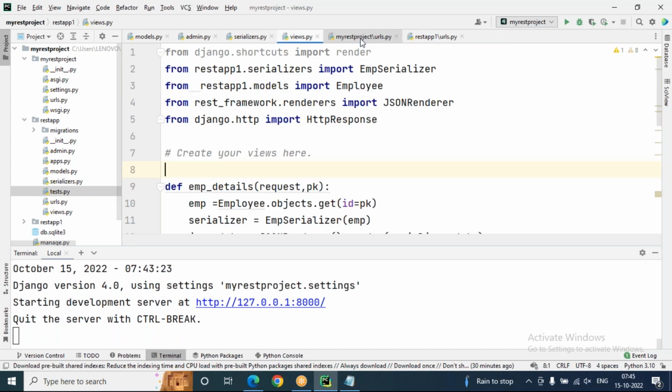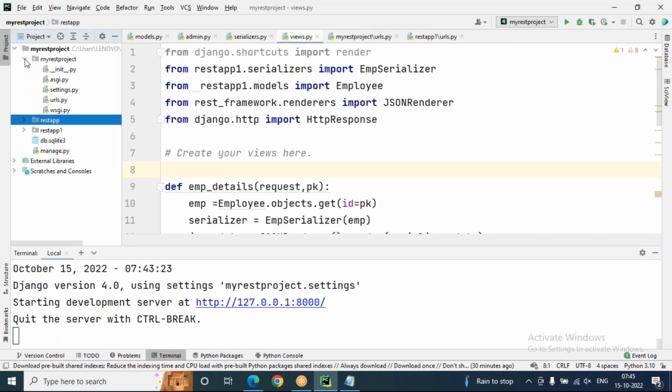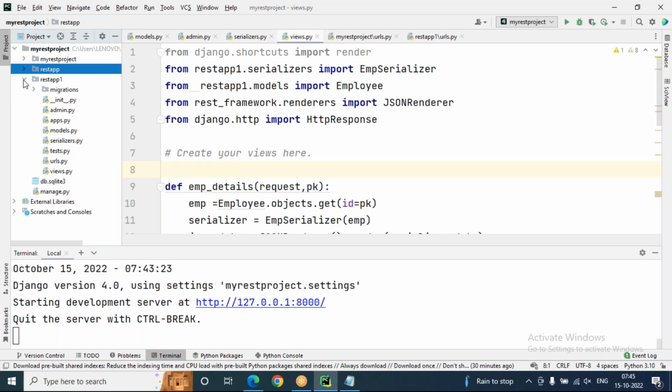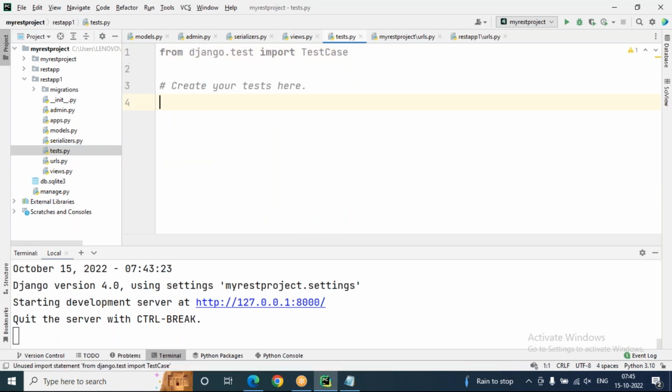So this file is already available for testing your API. Or else, if you want to create your own Python file, you can, but there's no need. Now you can see tests.py. I want to test my API here, so let's try to write it.